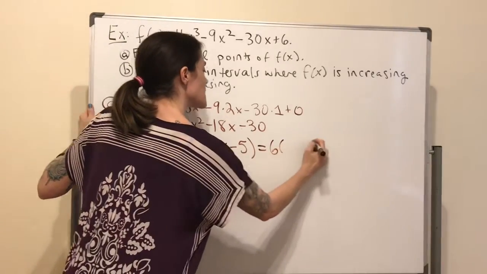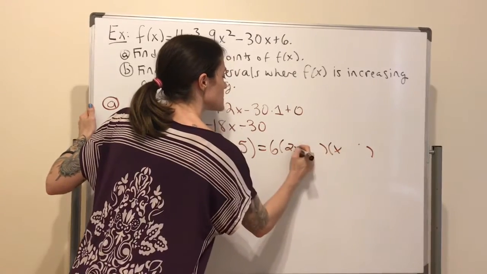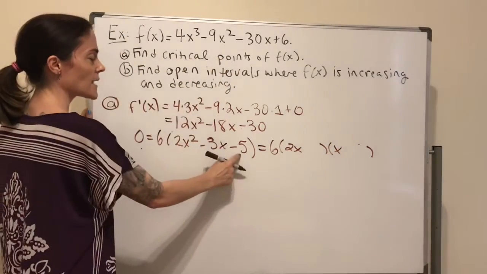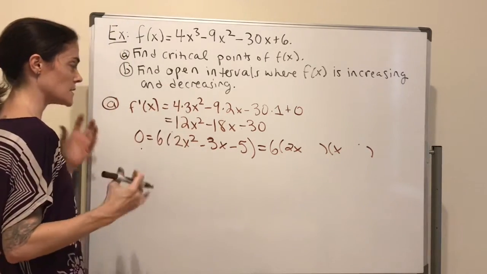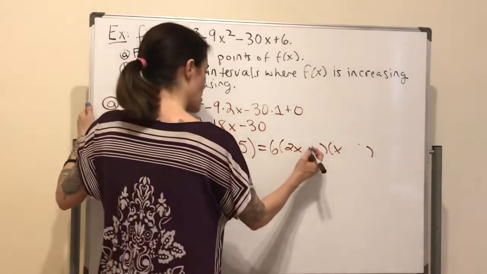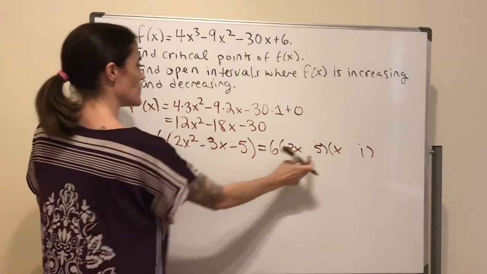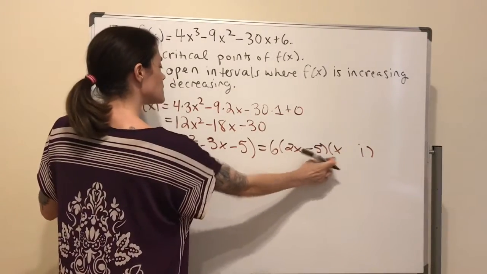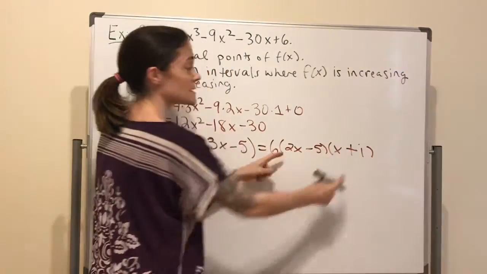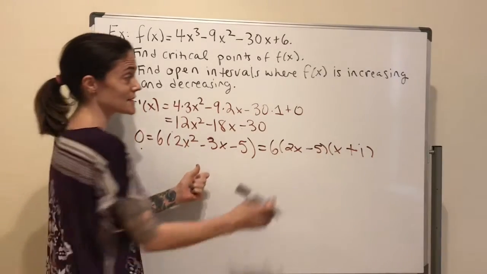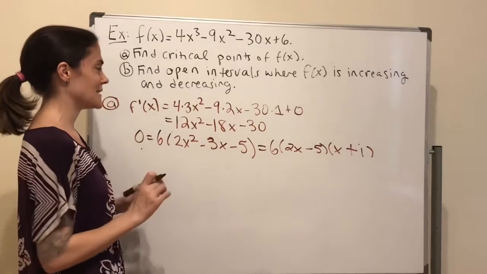So I have 6 times, well, it's going to be 2x and x. And then, well, okay, I'm going to have a 5 and a 1, and 1 comes with a minus sign. So I could just try things. I'm going to try 5 and 1 like this because I realize I need to make 3. If I did a minus here, it'd be minus 5 plus 2. That looks good. Now I have minus 5x plus 2x gives me minus 3x. I multiply these two, I have minus 5. So it seems I have factored correctly.